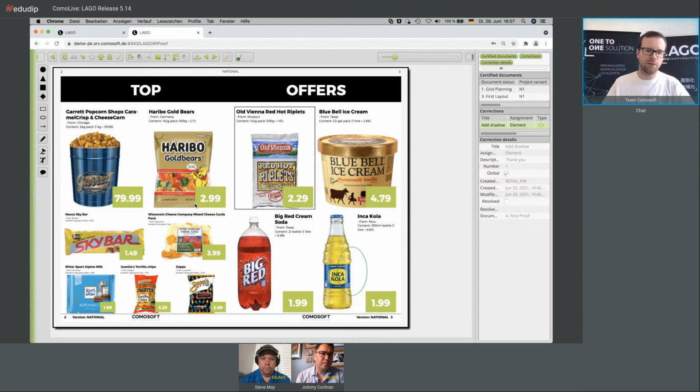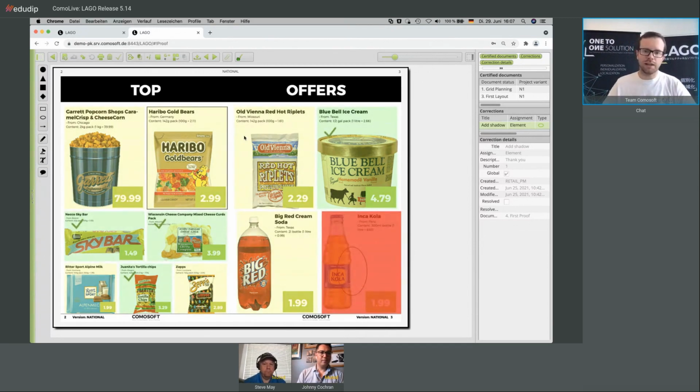So if you click somewhere, you have this element actively selected. This is also, of course, needed in order to be able to mark an element as checked. So if I show my overlays again and I click on the big red cream soda, for example, you might have noticed that there is a new button which says set element status checked. And it's as easy as that. You just select the element, you click as checked, and that's it. You can also uncheck it in case there's something that needs to be done now or you misclicked. So it's basically a toggle button. If you have an element selected that is checked, it will tell you that this will now set the status to unchecked. So this is how you actively set an element to be checked in LAGO Proof.